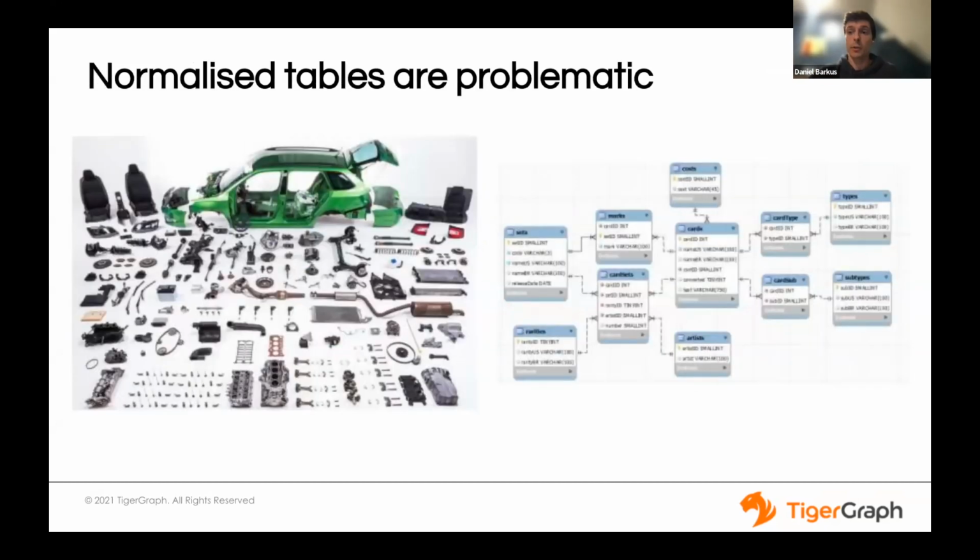So one of the things, like we were talking about, the big advantage of graph is just this different way of looking at the data. So instead of having all these different tables with all these different primary and foreign keys, we just have these vertices that we can quickly traverse between due to their relationships to each other. So it's great to be able to look at all of the parts of something in one place and visualize exactly how they connect to each other and how that affects different parts of the completed vehicle, or going back.